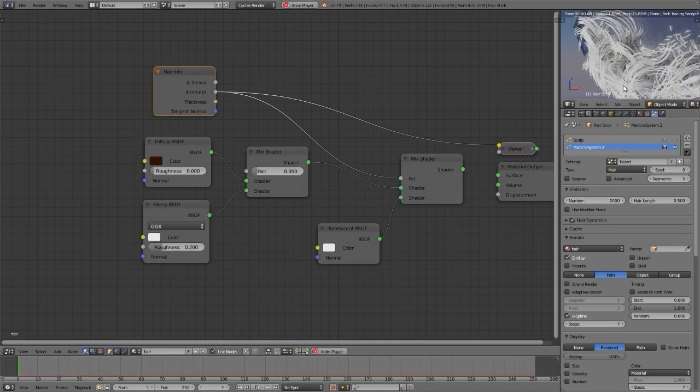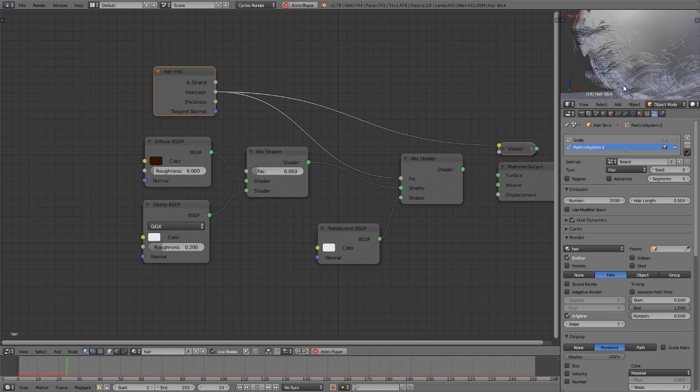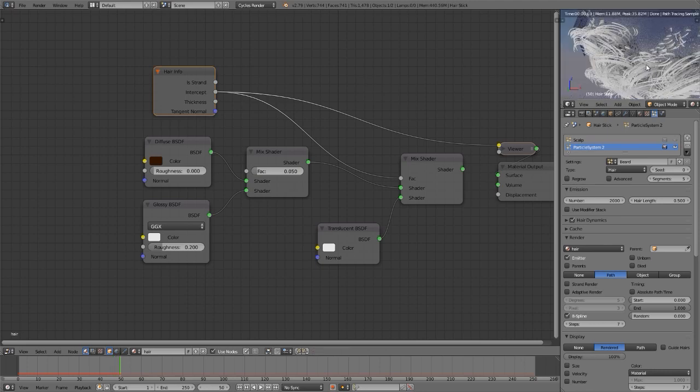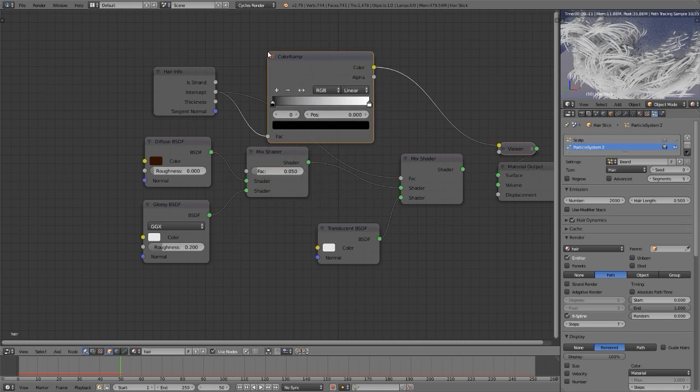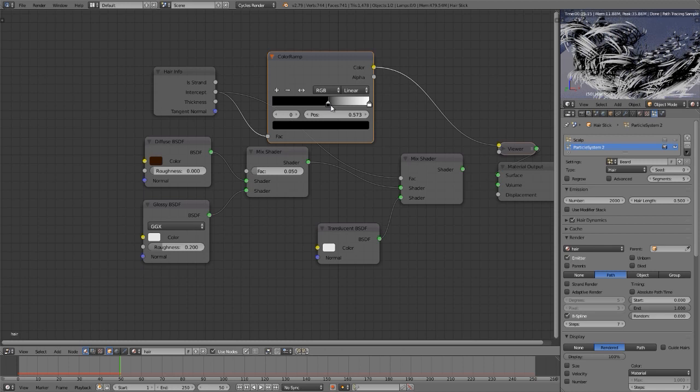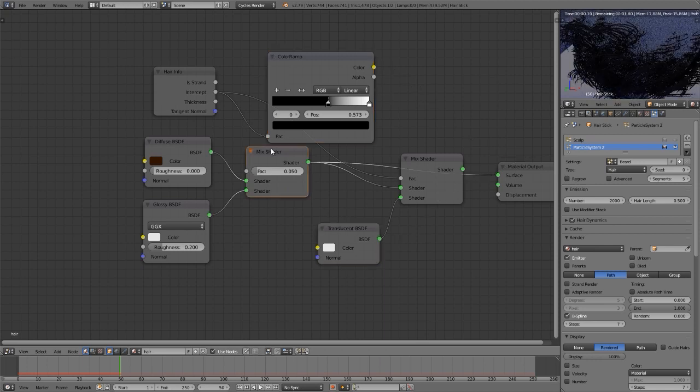So there is spawn position, and here comes a few frames to help it relax and go to rest position. That is, I'm going to go up to frame 48 here. All right, so that's 2 seconds of animation time. Here's what is newly intersected. Shift-A, converter, color ramp will help us squeeze the black up into view. Where it is white, it'll be translucent. Where it is black, it'll be a mix of diffuse and glossy.